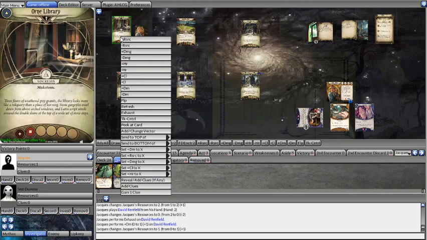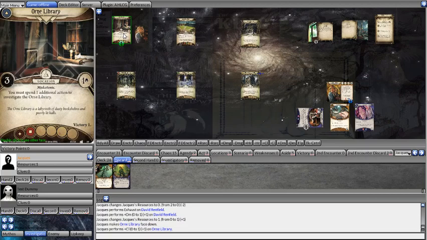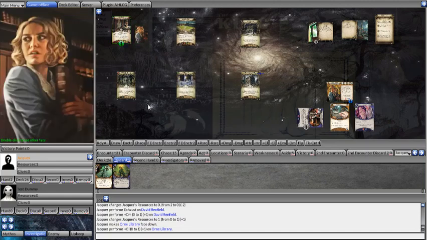We'll right-click on it, and we'll go down to reveal and add clues, if any. It goes ahead and reveals it. It does have one clue per investigator. It has a victory value of 1, and then it has a shroud value of 3. And it says you must spend one additional action to investigate the Orne Library. The Orne Library is a labyrinth of dusty bookshelves and poorly lit halls. That is the investigator phase.